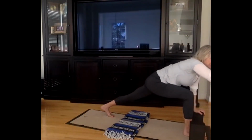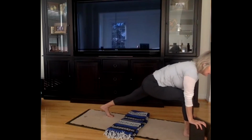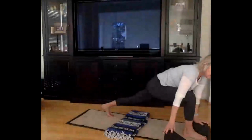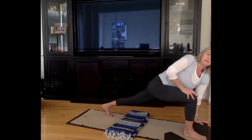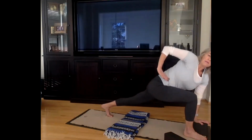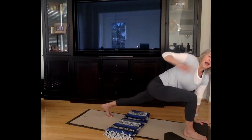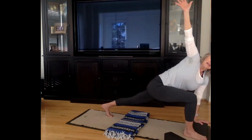Option here. You can drop that back knee down or leave it lifted, right? Your choice. I'm going to leave mine lifted. I'm going to take one of my blocks and place it just inside of my right foot. And then I'm going to turn my shoulders into my right knee. So left shoulder, right knee towards each other. My right hand can go to my hip. I might enjoy placing my hand behind my head or even lifting my arm up to the sky.